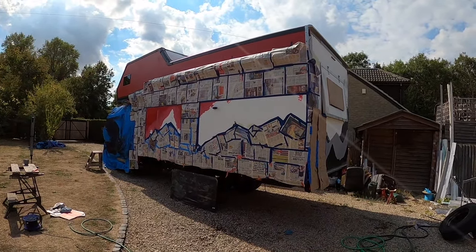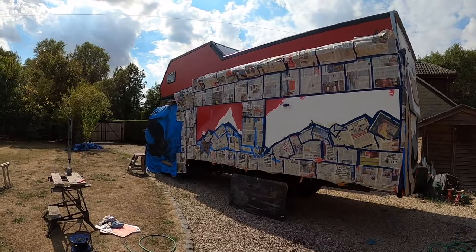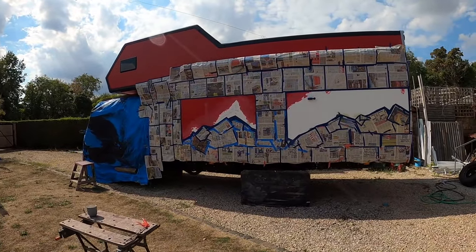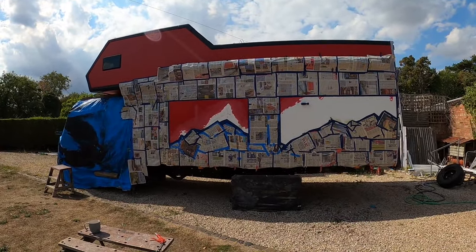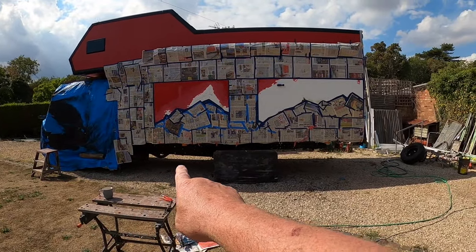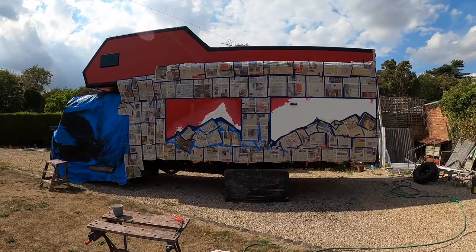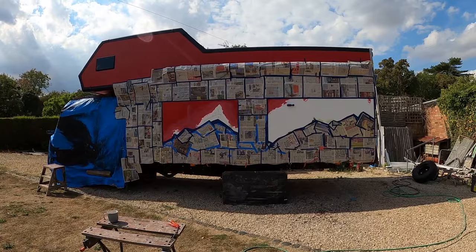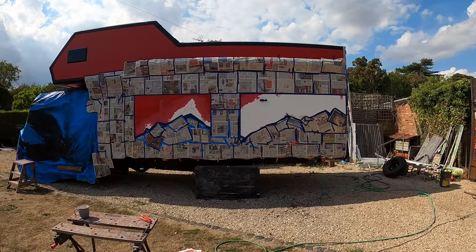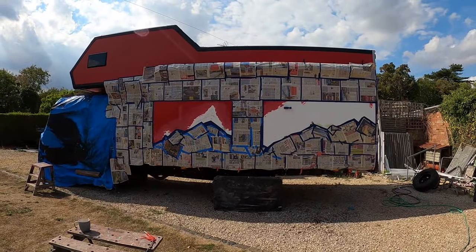I keep saying it, the weather can do whatever it likes once I've been up there and sealed it. I know it's watertight now, but I just want to make sure, doubly sure, that it's not going to leak. Also, before the weather turns completely, I'm going to get the storage boxes made up, which will be in a video coming up shortly, so you can see me making those and fitting them. And once I've done that, it's full steam ahead on the inside to get it finished.